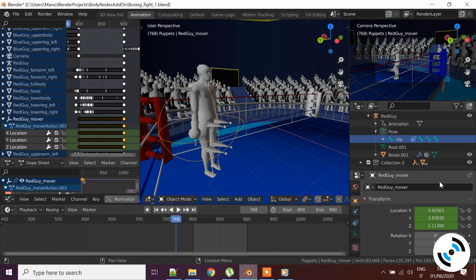So why have I done that? Why on earth would you actually do this sort of complex thing, create a new object, create a constraint? It is because the hip is a bone, and its space, the rotation and movement of its space, is all local. It doesn't have the concept of global movement.